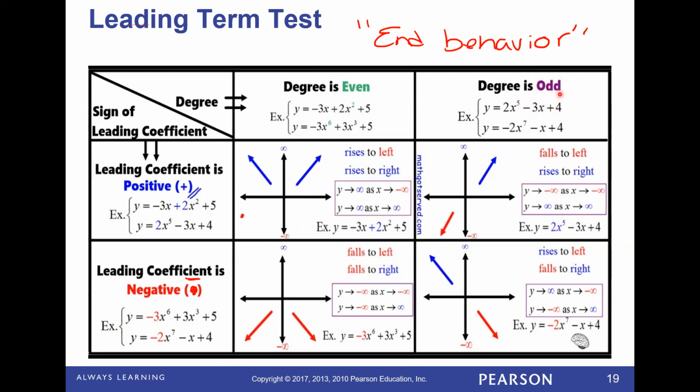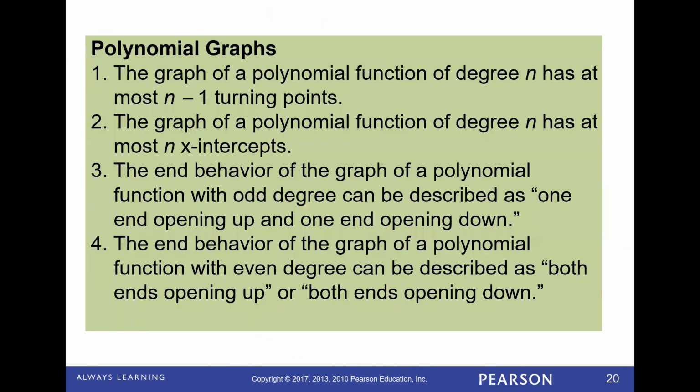And so your trick here is that if it's an odd, we always know it's going to be one up or one down. Okay, it's always that way. But think about it. We read our book from left to right. We read our graphs from left to right. So we end on our right side, going to our right side where we're ending. We end on the note of what that sign was. So if it's positive, we end up. If it's negative, we end down. And because it's odd, you've always got one side up and one side down.